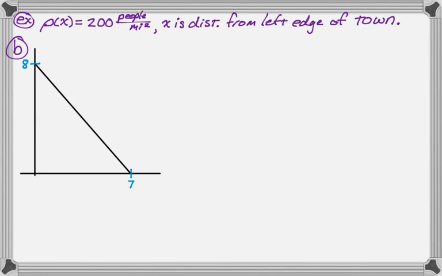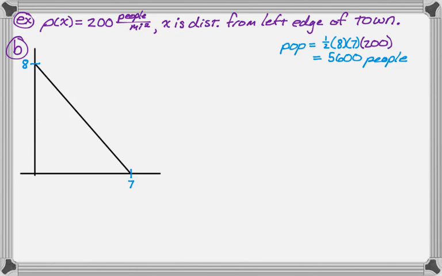So I could actually just calculate the population right now. It's going to be the area, which is 1/2 base times height, and then times the density, which is 200. This only works because it's a constant density, though. And also, I guess, because the bound is nice and linear, and I can find that area geometrically. So I'm expecting to get 5,600 people when I go through and do this.